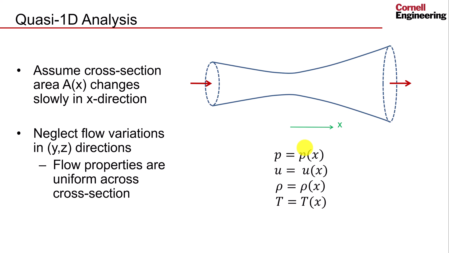This leads to all unknown functions being only properties of x, meaning that they are uniform across a cross-section. Notice that this also reduces the total number of unknown functions to 4, as we no longer have a velocity component in the radial direction. Using this, along with the assumptions made previously in our CFD model, the governing equations can be simplified and solved analytically.